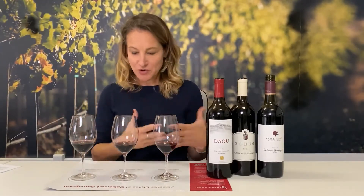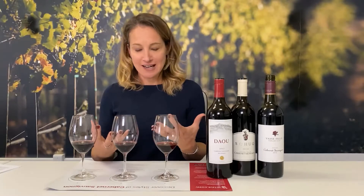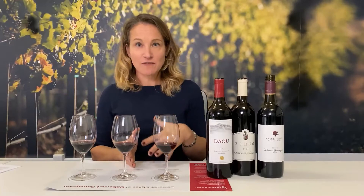So these are the three styles: earthy, structured, and rich. They show the spectrum of Cabernet Sauvignon, and why it's grown all over the world — because you can have all these different unique styles. If you particularly like one style or the other, you can find a link to a list of many other wines in that similar style on the Tasting Trio page. Thank you for tasting with us, I hope you enjoy. Cheers.